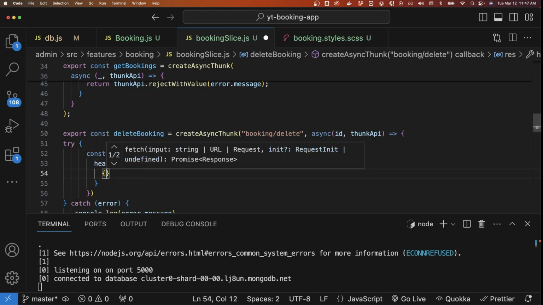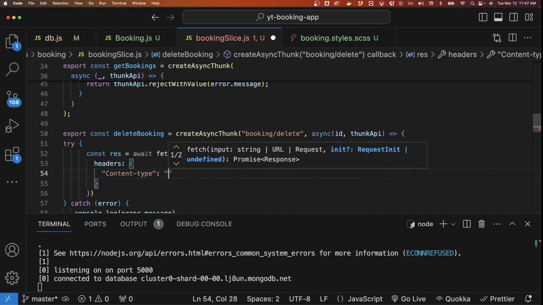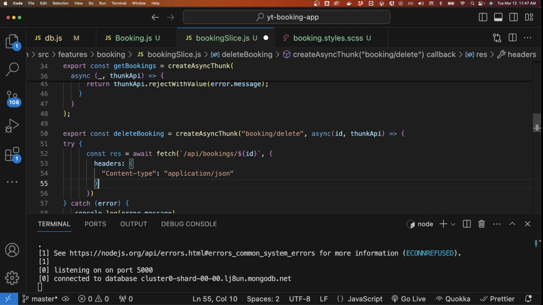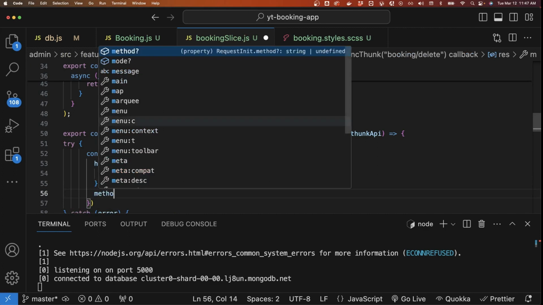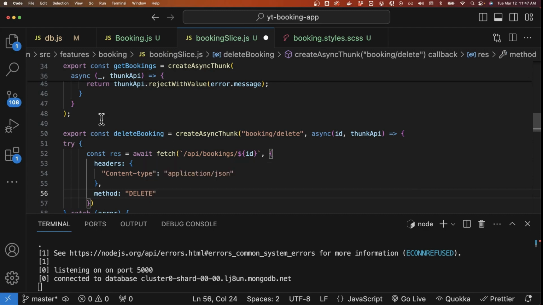Content-Type will be application/json, and then the method is delete.